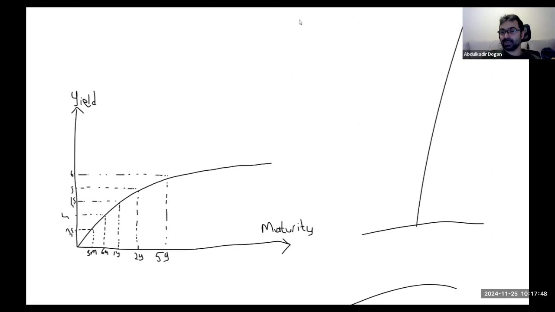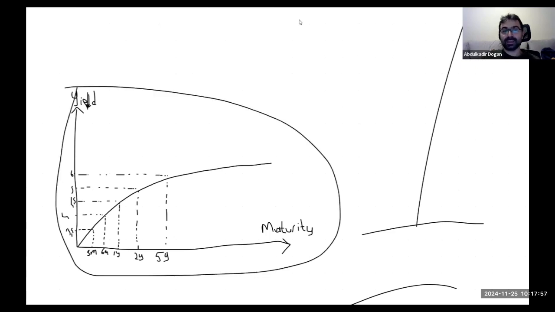Here, as you see on the dashboard, this is a basic yield and maturity axis. On the x-axis we have time, the maturity: 3 months, 6 months, 1 year, 2 year, and 5 years. And on the y-axis you will see the yield. This is the yield on your investment, how you make money at the end of this.